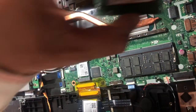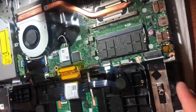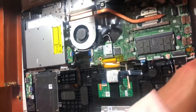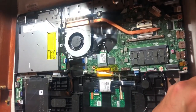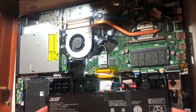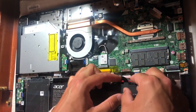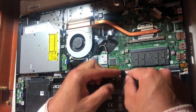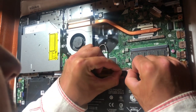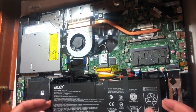And now, we close this up. We are going to reinstall the cover. The best exciting part. And then we're going to start up the computer and we're going to install our new goodies, our keyboard, our mouse, the gaming keyboard. So the battery's going to go back. Before we put the battery back, let's connect this first. There we go. Very fragile, but we got it. It's connected. All right. Now, for the fun part.